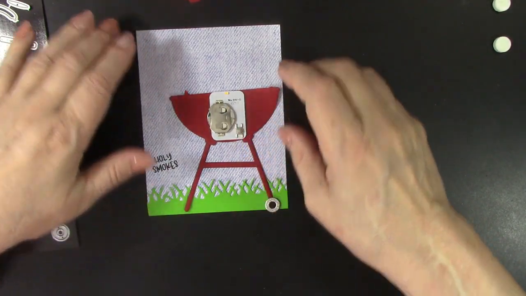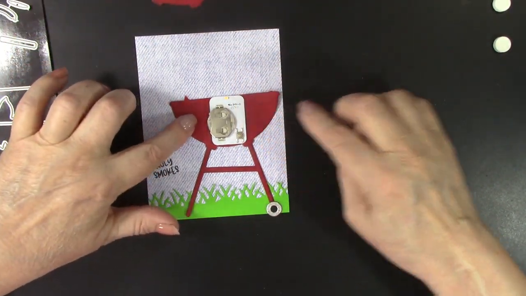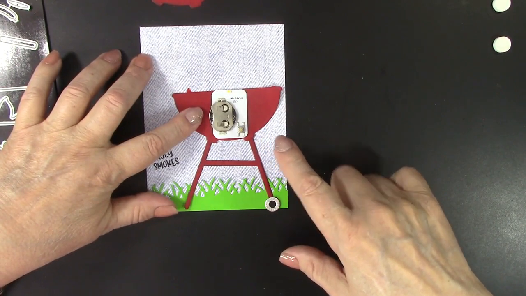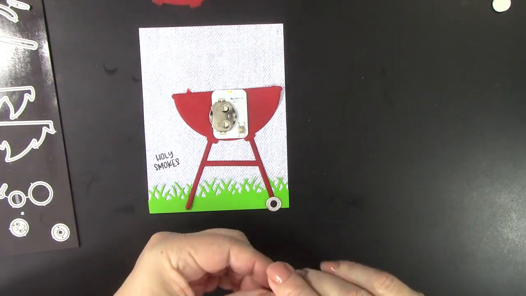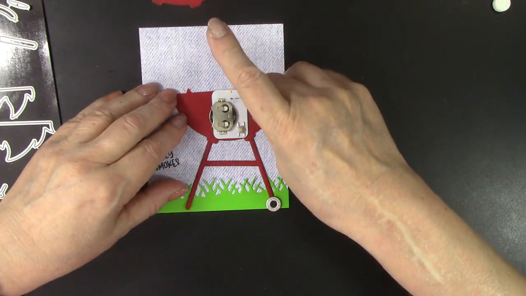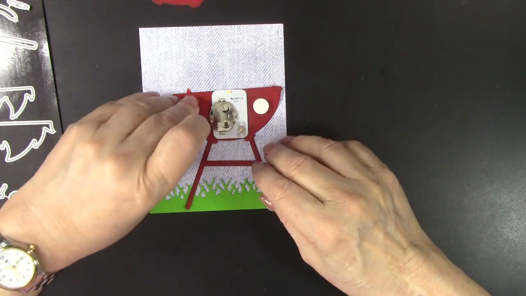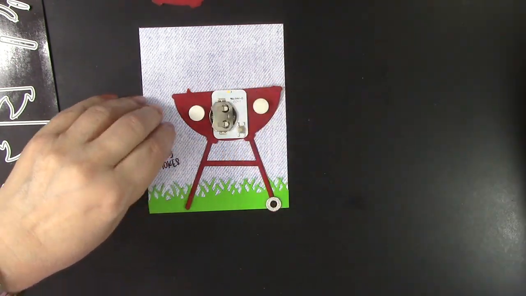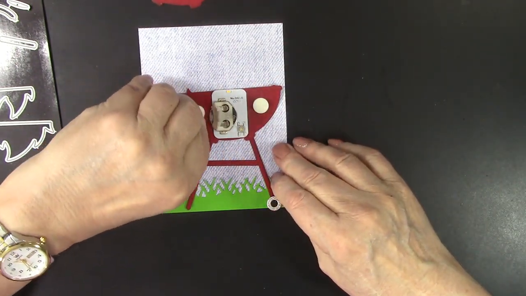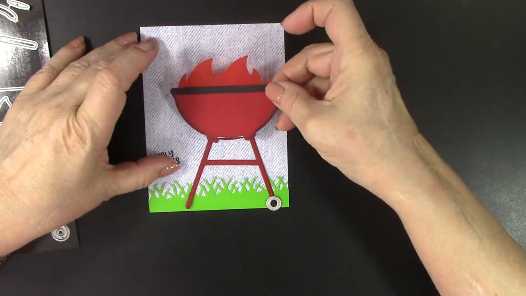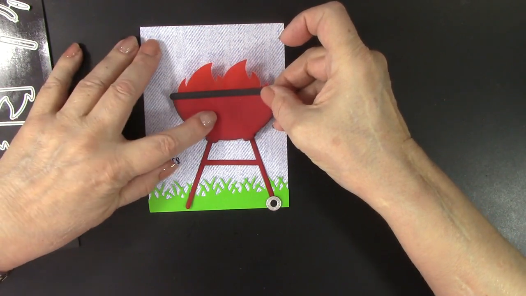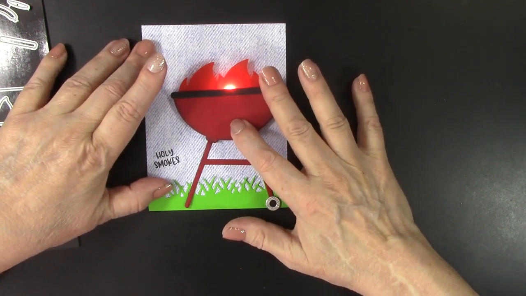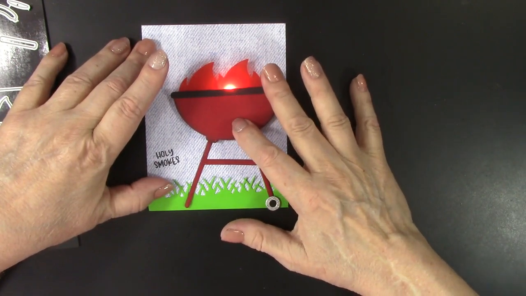And of course, once again, it's going to flash. And then on here, we need to add some thick foam. I have the thicker pop dots that I'm going to use, or like two layers of mounting tape, depending on what you have. And so I'm just going to use some thick pop dots there. And I'm going to add this top of the grill to cover that. And when I push right towards the bottom here, the light will flash. Okay?